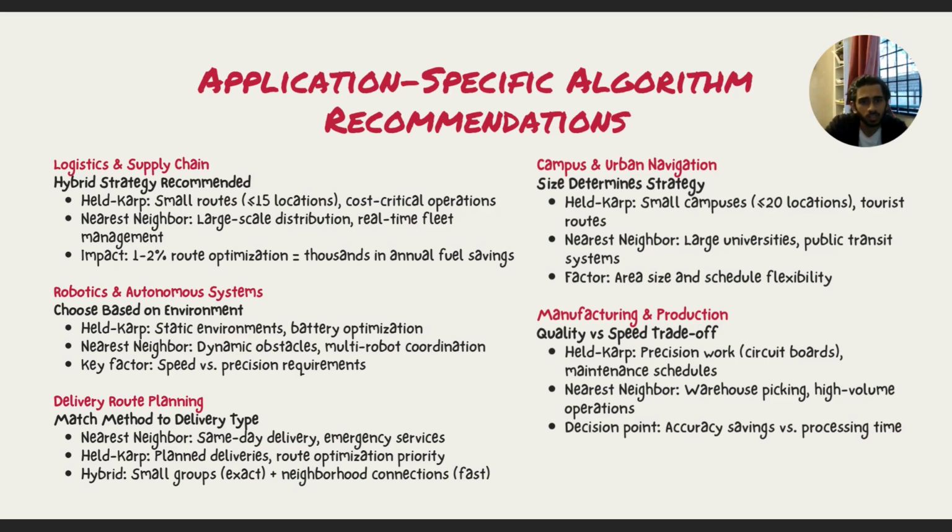As for manufacturing and production, the last one, if you want precision work, like exact work, then it's better to use HELCAP. But if you want warehouse picking and high volume operations, which has multiple options, then it's better to use nearest neighbor. So it depends on accuracy or processing time.